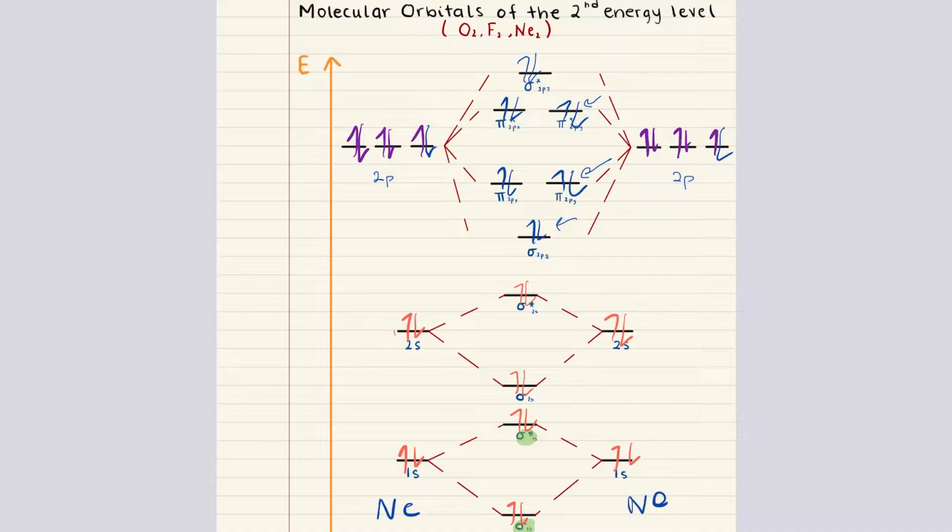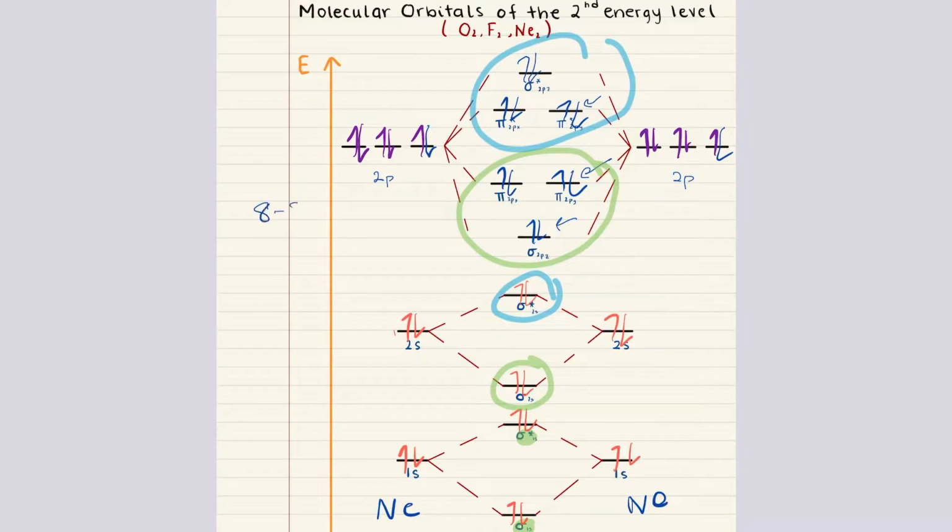From here, we can calculate the bond order. We have a total of 8 bonding electrons and a total of 8 anti-bonding electrons. 8 minus 8 divided by 2 is equal to 0. A bond order of 0 means that diatomic neon does not form a stable bond, which explains why diatomic neon doesn't exist in nature. Since all electrons are paired here, diatomic neon is diamagnetic as well. So we have now successfully analyzed the molecular orbital diagrams for all period 2 diatomic molecules.